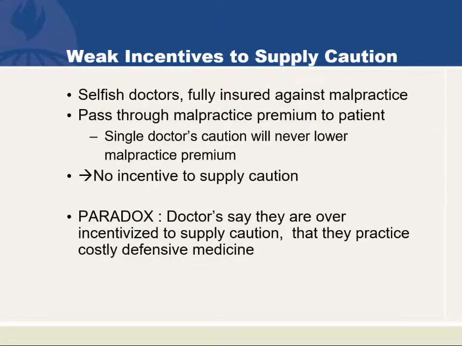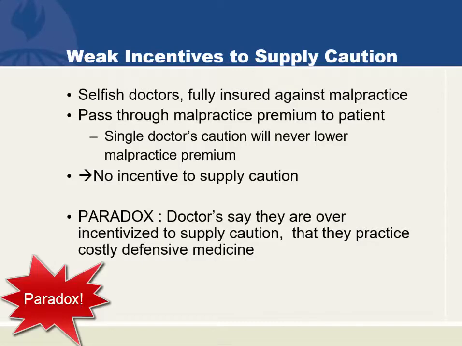Well, in any case, we do seem to have a system where there are weak incentives from the system to apply caution, although the physician's utility function says that they value patient outcomes, and this probably is the driving incentive for there to be caution in healthcare provision. Certainly, because the doctors are insured against malpractice and they are not experience rated, they can pass through the malpractice premium to the patient, and there's really low incentive to supply caution in the system.